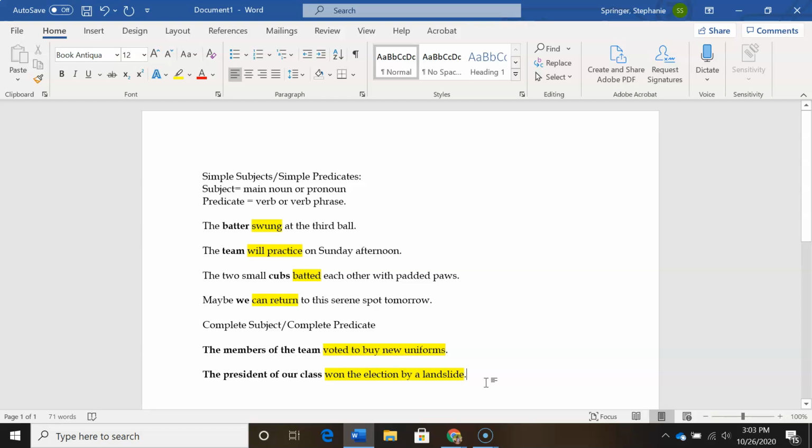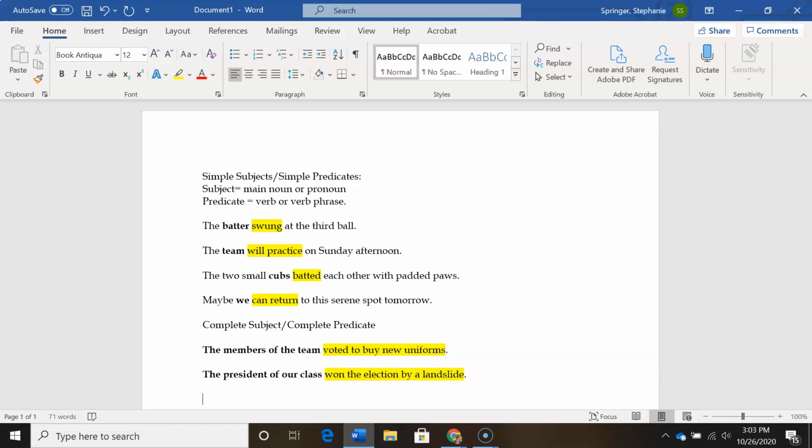So what you guys need to do is you need to go back and you're going to go on page 75, exercise 1, and you are going to do 1 through 10. It says draw 1 line under the simple subject and 2 lines under the simple predicate of each sentence. If you want, you don't have to write the entire sentence.